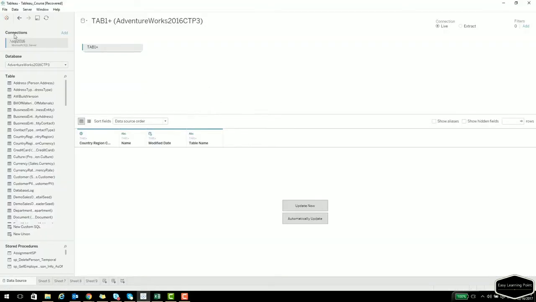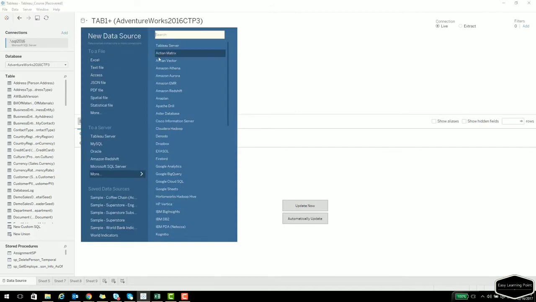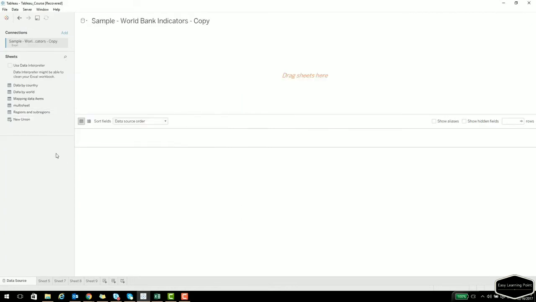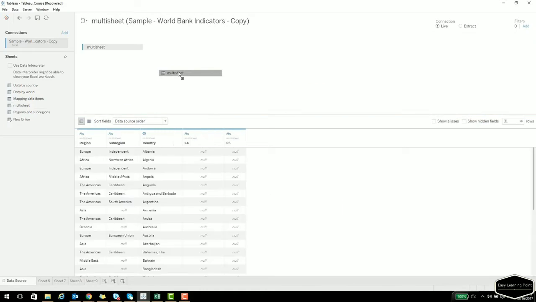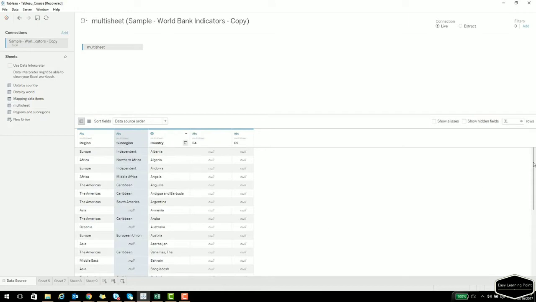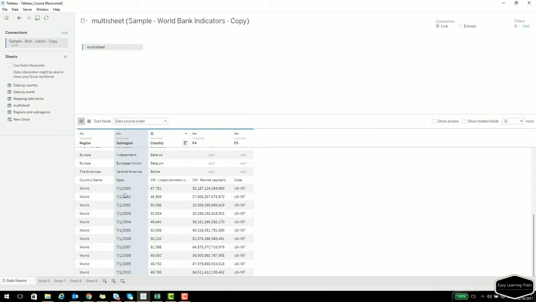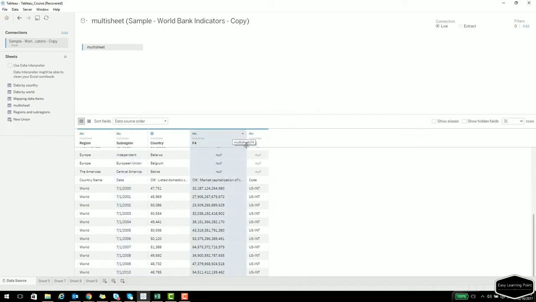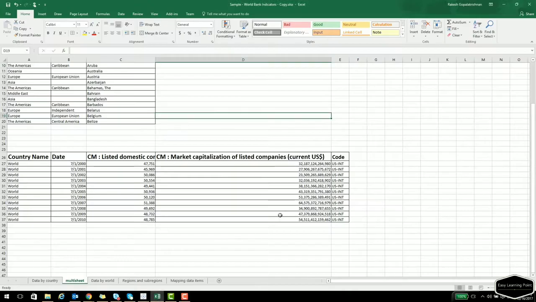And all right, then I'll go ahead and quickly connect to the new data source, and that's Excel and my copy. All right, so once I connect to this, it is actually showing me a couple of things, right? It's showing me all the tabs, and you see this new tab appearing over here called multi-sheet. But if I just drag and drop multi-sheet over here, it is basically going to give me some weird data, because it's actually detecting a couple of other columns in this. All right, just one more thing: I paused the video and added a new column and called it US-int, and I'll get back to this soon on why I added a separate column. I wanted to show you something else.